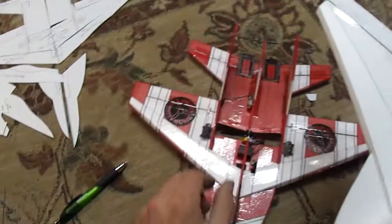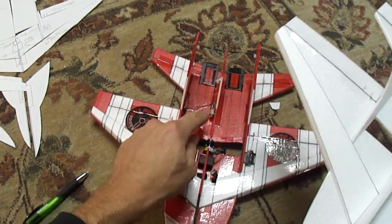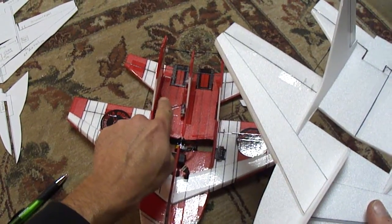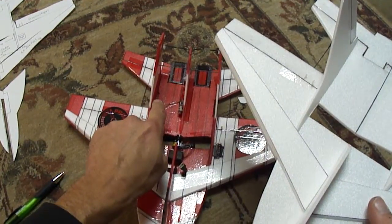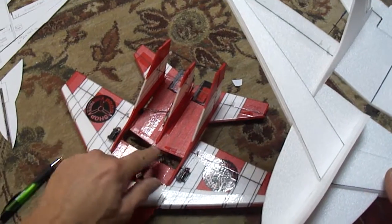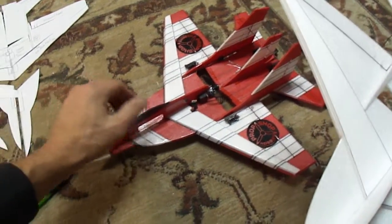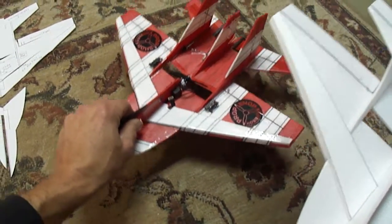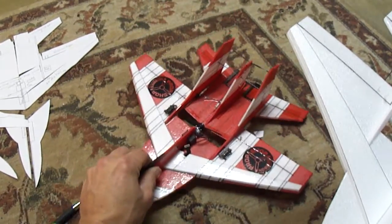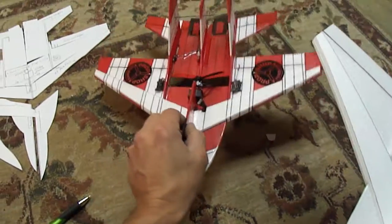And then you'll see here I got my servo on the middle stabilizer fin. On this build you're going to want to move it to the left side, on the inside of the left tail fin. That way it makes up for, you know, when your prop's spinning, your plane tends to pull to the right. So if you put that servo over there, it adds a little weight to this side of the plane, makes up for that counter rotation.